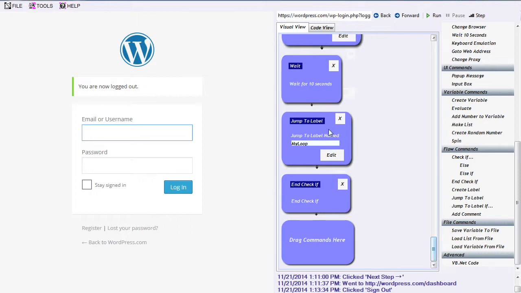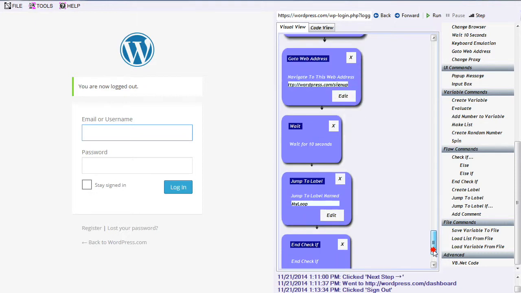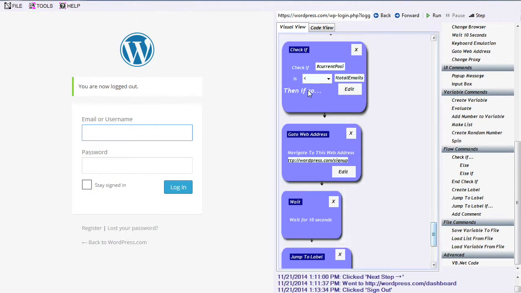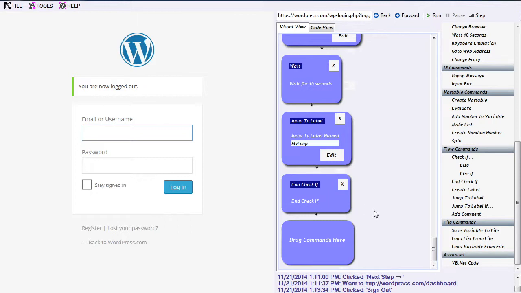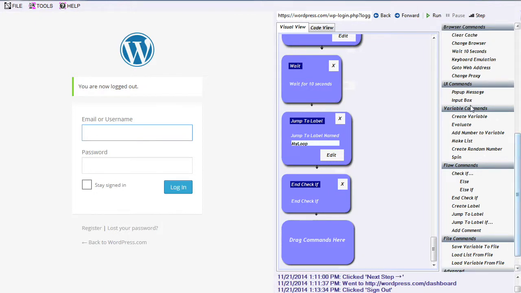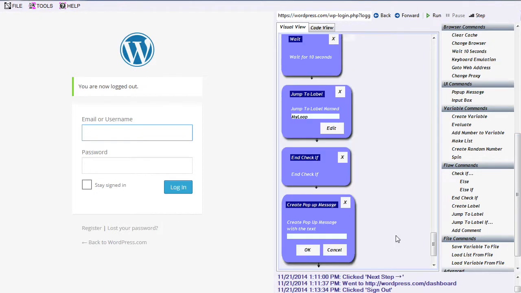And then once the condition is false, that is, once the current number is not less than the total number of emails, it's going to jump all the way down here, and we can just have a pop-up window saying something like, we're done, or account creation complete.